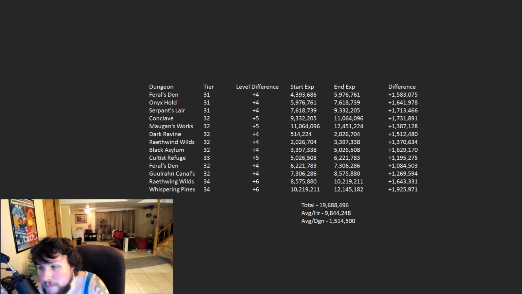Quick disclaimer going over the numbers here for Moggin's Works, the fifth dungeon down that I went through. You can see that my ending experience was 12,451, and then I started up on the next dungeon. It was at 500K. I actually leveled up halfway through that dungeon, so that was the total amount of experience that I would have gotten with the 514,000 added, but I did end up leveling in that. It would have looked weird if I did starting at 11, ending at 500,000, so I just did it that way so that it could show the 1.3, 1.4-ish million experience that I got, but that's what happened there. It's all accounted for, don't worry.